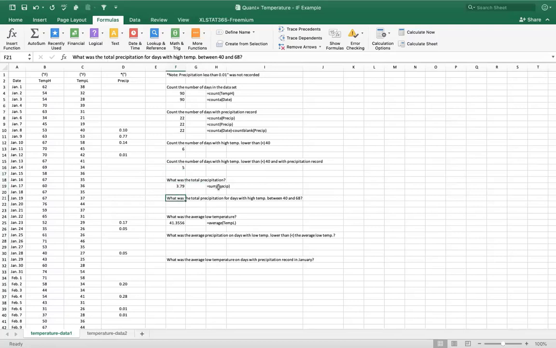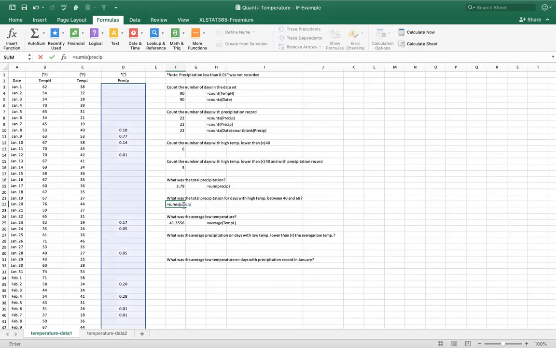Now we move on to the sums. The total precipitation was 3.79, just using the sum of precip. Now, this next question asks, what was the total precipitation for days with high temperature between 40 and 68? So this one is very specific. So we'll start with SUMIFS.